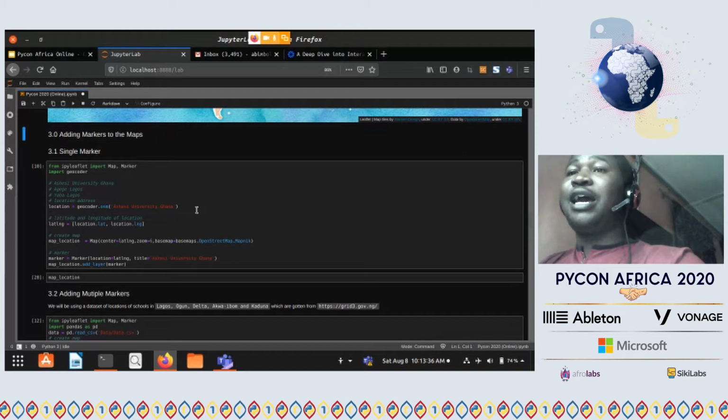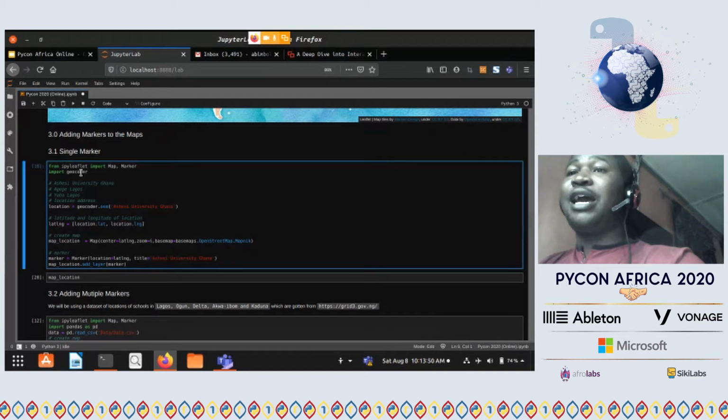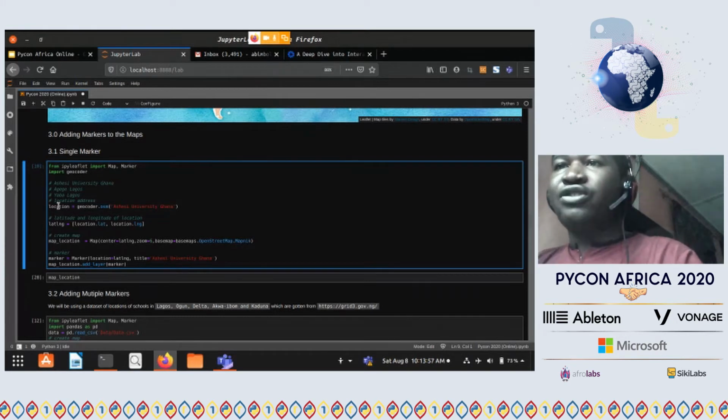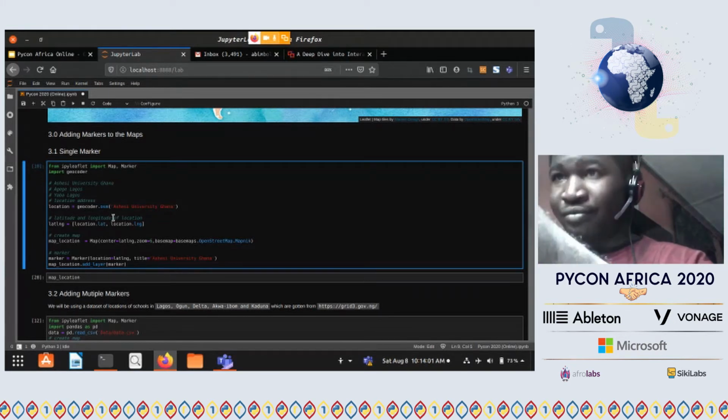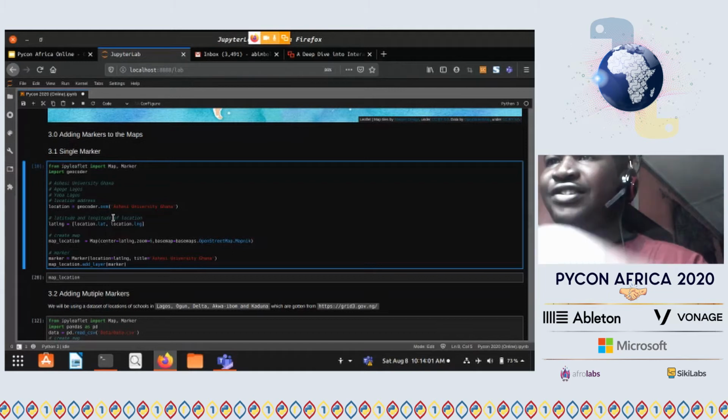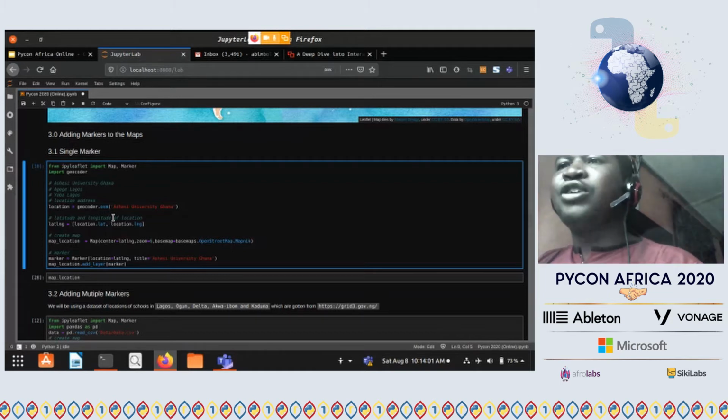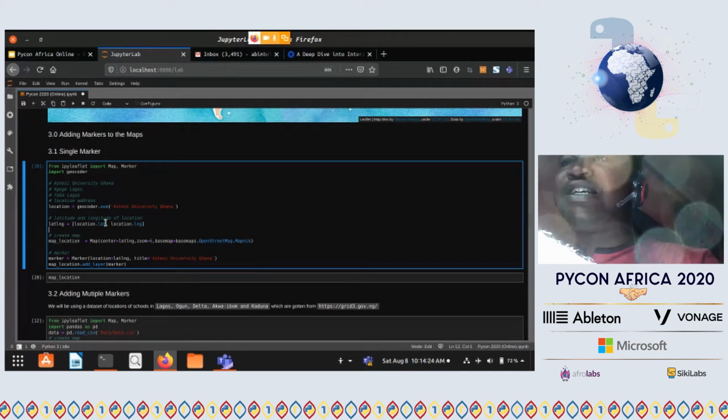So I'll move to adding a marker. For example, I want to add a marker of a particular location on the map. So the first thing was to import from IpyLeaflet. I import Map and I also import Marker. Then geocoder, and now I am geocoding my location using geocoder.osm to be Ashesi University, Ghana. It's a university I love.